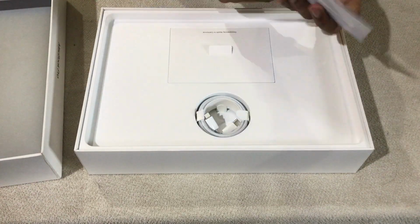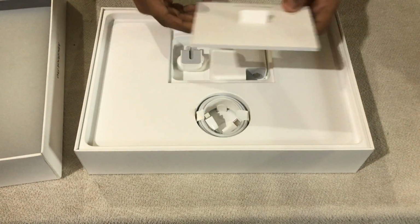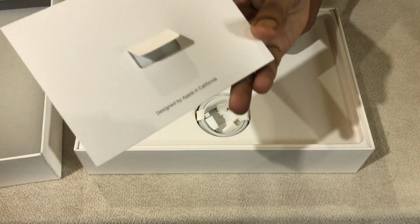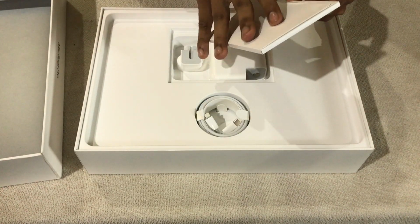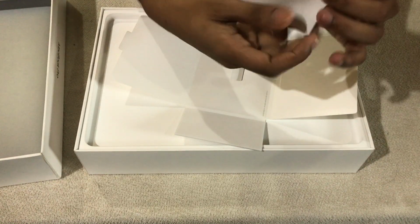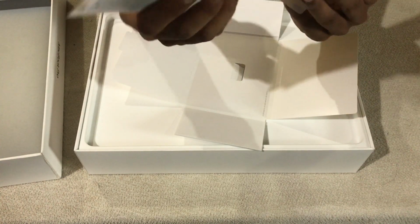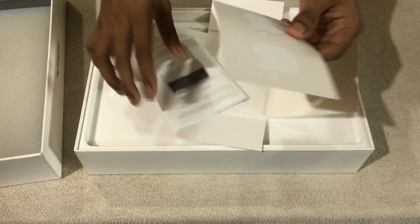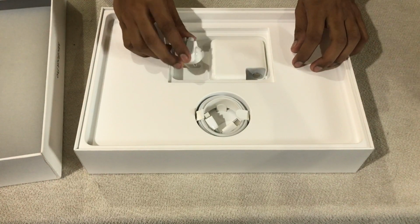Let me show you the Unistore invoice, as you can see, Unistore. Move it aside. And we have got the documentations and manuals. Let me show you what's inside. Here we are, MacBook Pro manuals and all, everything's written about the features and all, how to use it, and with 2 Apple stickers. Here we are. Let's just move it aside and let me show you the accessories.